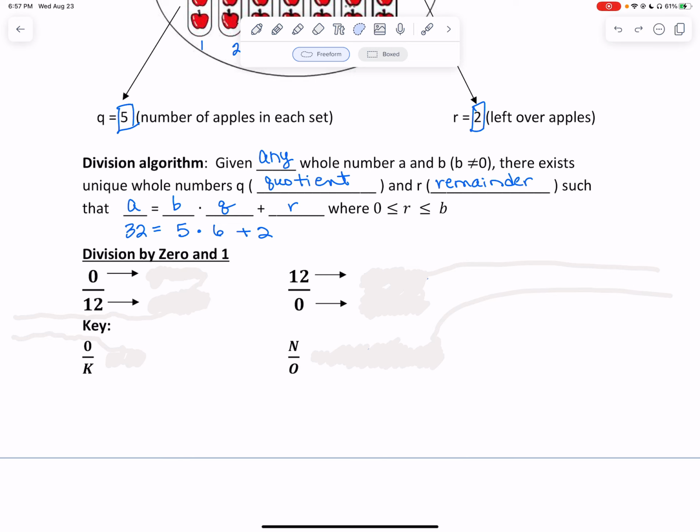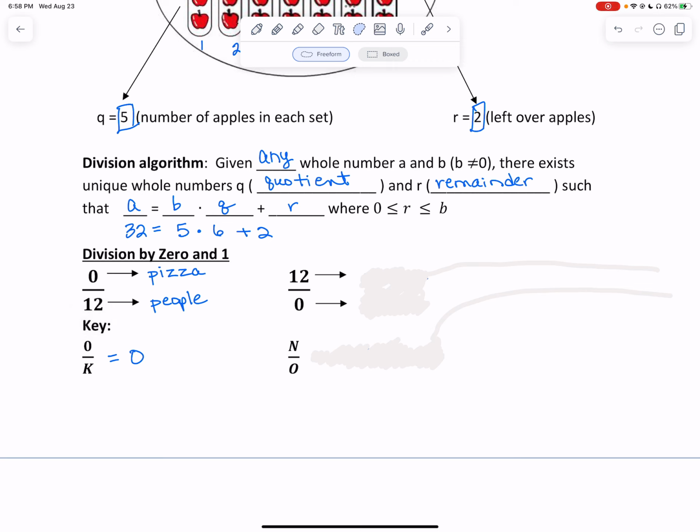All right, let's talk about division by 0 and division by 1. First thing is, what is the answer to 0 divided by 12? Well, I like to think of pizzas. If I have 0 pizza, I don't have any pizza, and I have 12 people, how much pizza are we going to eat? We're going to eat nothing. We're not going to eat any pizza, okay? But it is okay to have a 0 on top, because we could go ahead and eat tacos. We might have a taco party instead of a pizza party, but we're eating 0 pizza.